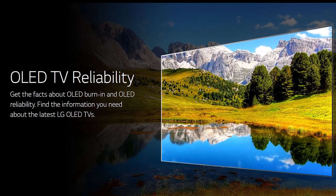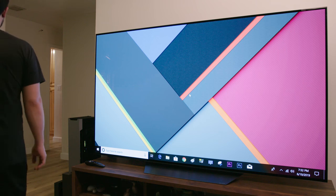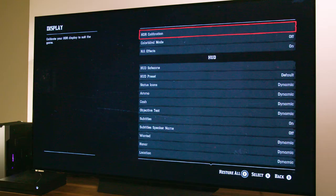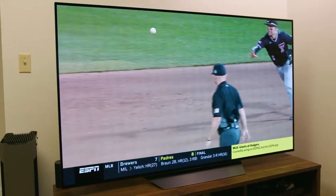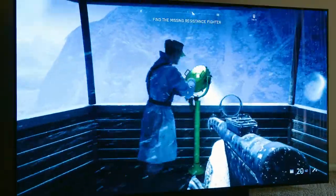There's a lot more technology built into these TVs now. Manufacturers like LG and Sony have integrated new technologies to help alleviate and prevent burn-in. But the biggest defense against screen burn-in, in my opinion, is mindful usage. If you're mindful of how you're using your TV — making sure not to let logos or static images sit on screen too long — that's really the best preventative measure. On the gaming side, if you play a title with a static HUD, you might be able to go into game settings and adjust the brightness or opacity of that HUD, or remove it entirely, which would eliminate any possibility of burn-in from that object.